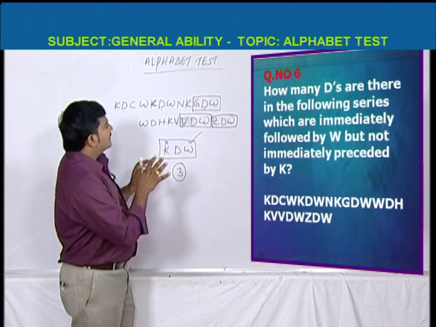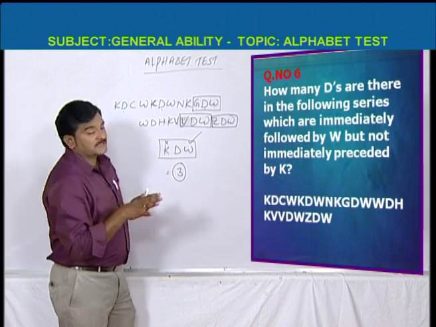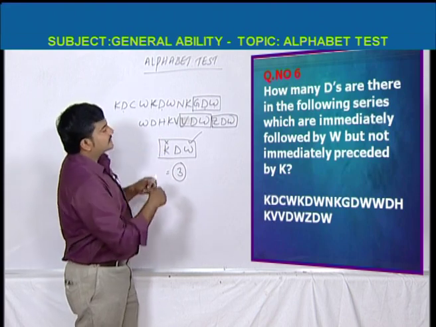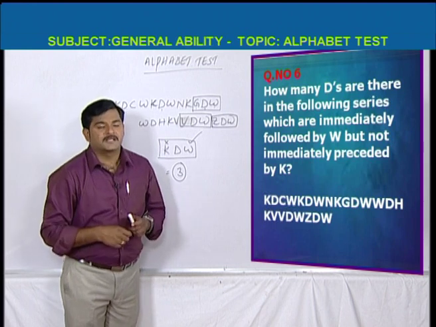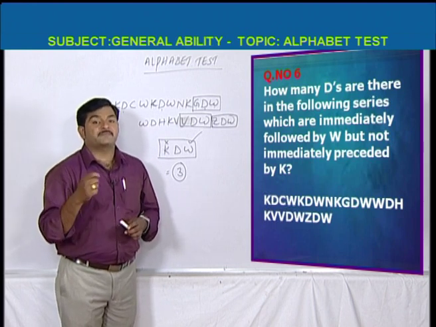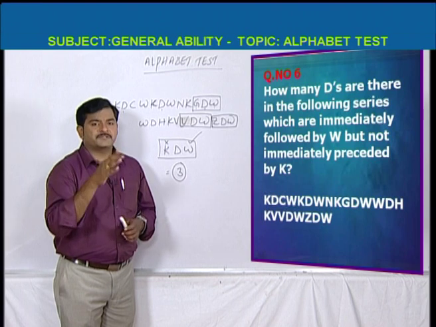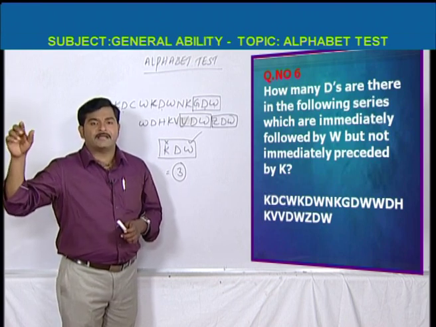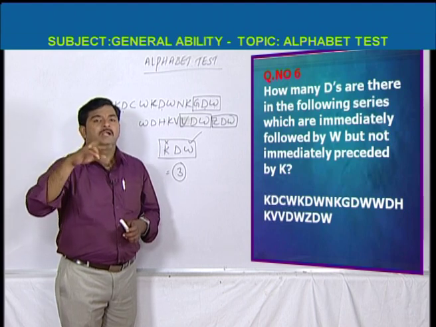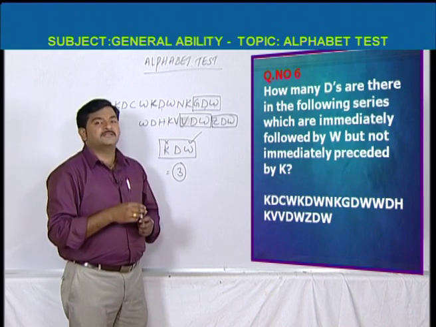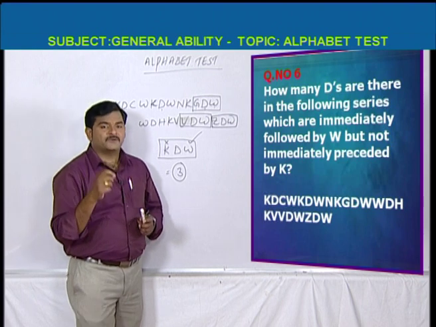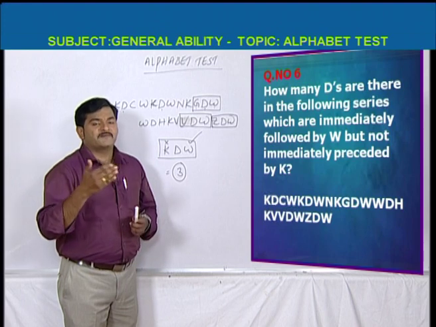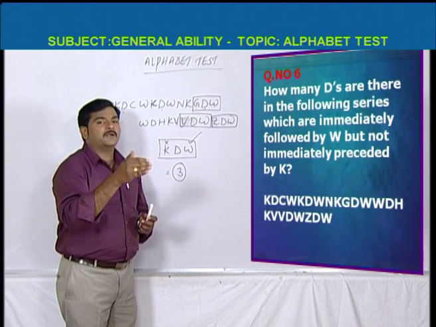See, interestingly, here he gave letters because our topic name is alphabet test, because we are discussing sequences with alphabets. Sometimes the sequence has numbers also, numerical numbers. He will give 0, 1, 3, 2, 2, 2, 4, 6, 7, 8, 8, 9, 9, again 0, 1, 2, 3, 4. Like this he will give a sequence also. That is said to be a conditional sequence. In that conditional sequence he will say like this also: how many 7s are there which are followed by an even number but not preceded by an odd number.